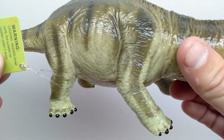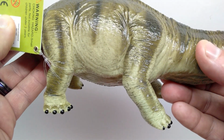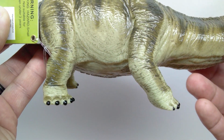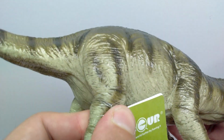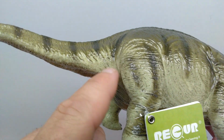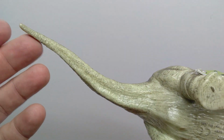You can see that the leg on this side is facing out a little bit further than what you see on that one, so there's basically just a little turn in the ankle on this one that differs from the opposing side, just giving it again a little bit of difference as far as the sculpt goes. And you can see again some more nice wrinkling and everything going on back here as you lead out the length of our very small Mamenchisaurus tail.